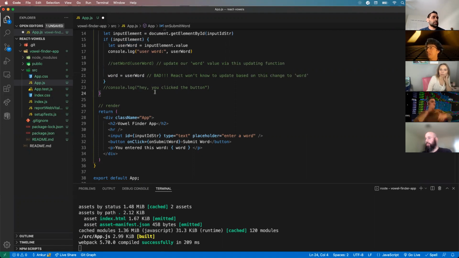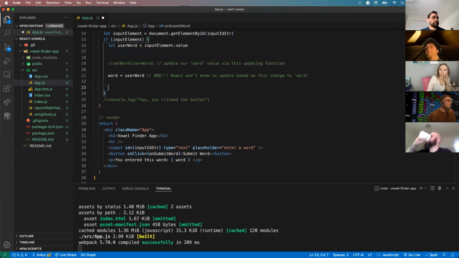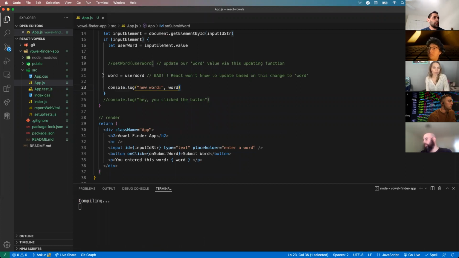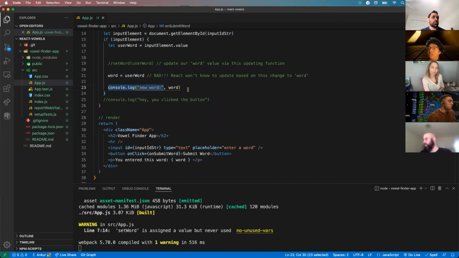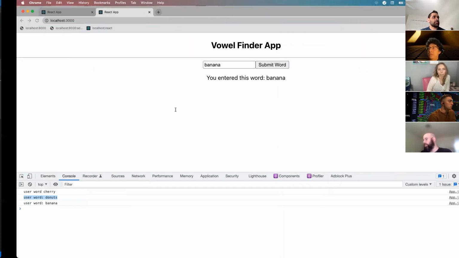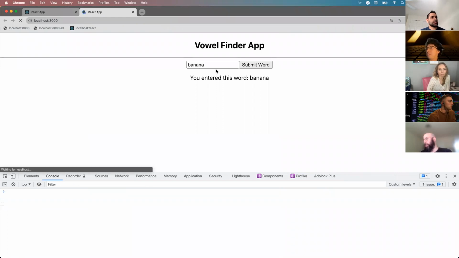All right, so we could do this. And I guess I could put this out, it's down here. All right, so just to prove that the value changes, but the render does not change, we could reassign word and then console log word to see if it's actually changed. All right, so I go back here, refresh.